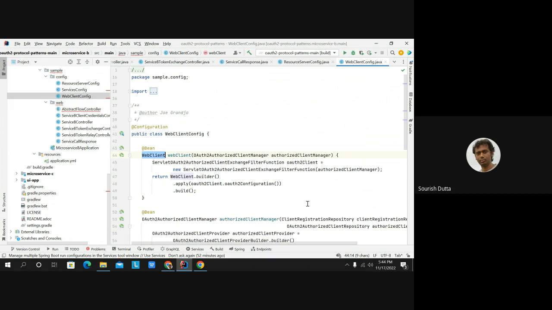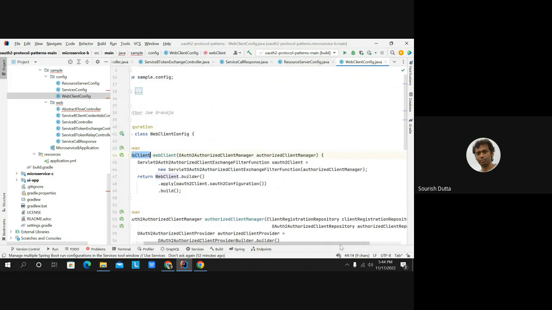So based on those particular clients, it's going to use the client exchange filter function. Now next you have the authorization client manager, the auth to authorization client manager that has been created out here, and it is going inside that. So what does it have?